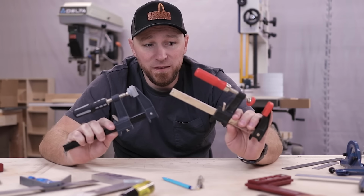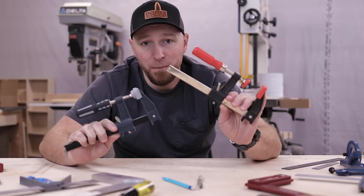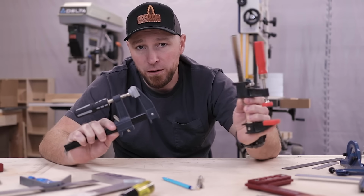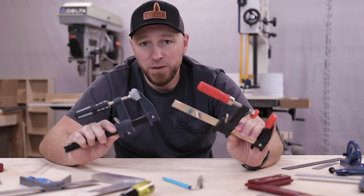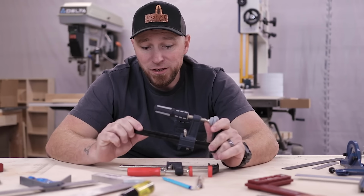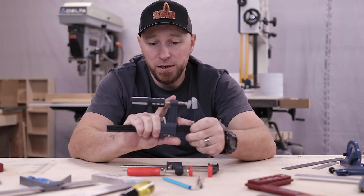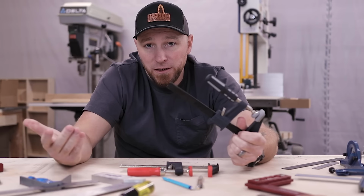You can just load up on them. These, when I got them, were on a price drop, so they were only about $1.50 or $2 a pop more than these ones. So, I mean, obviously, at a couple bucks a pop, depending on how many you're buying, it's sort of a no-brainer. So what's the difference? They're both essentially the same. You have this rail down here, you have these two cast pieces here, and you have a screw. I mean, it's really a simple tool.